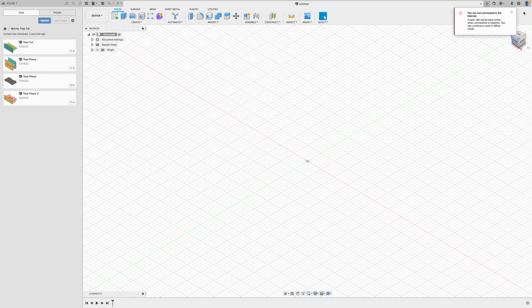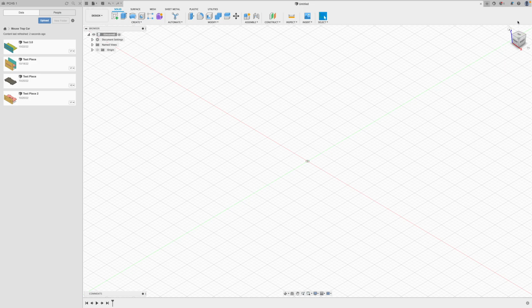The great thing about Fusion, and the bad thing right now, is that it's always connected to the internet, so everything's backing up for you. I'm going to go up here to the upper left. First thing, I'm going to turn this off. So job status here, I'm going to select to work offline. You are working offline. We're going to leave that offline right now so we don't get any issues. That means when it's offline, you will have to actually physically save your objects. Up here is your save, and we'll talk about that in a few minutes.